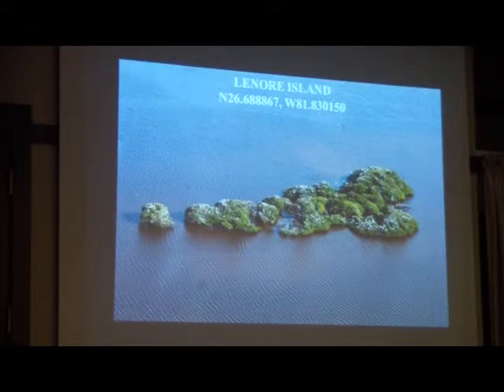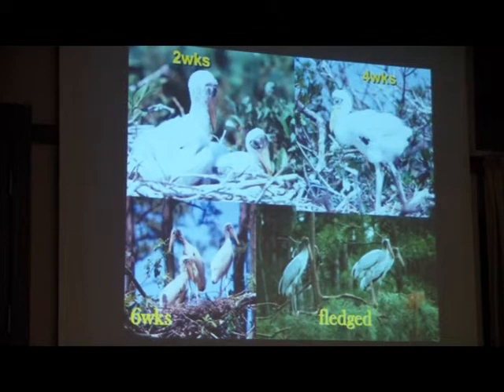We take a wide-angle view — sometimes a super wide-angle view as over the north end of Corkscrew — then we take all those little white dots and zoom in to figure out which size bird we're looking at. We're focused on the wood storks. On each flight, the information builds upon information from the previous flights so you can get an idea of what size birds you're looking at, giving you an estimate of how many birds actually initiated nesting and how many chicks were ultimately fledged.